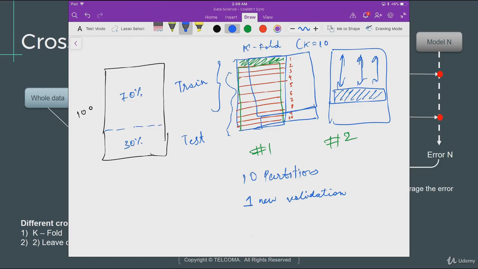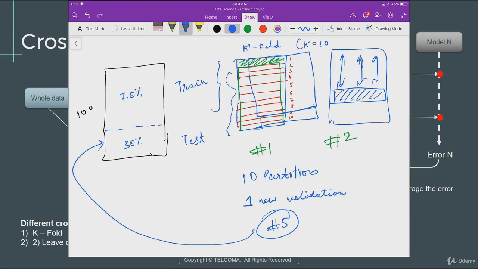So at the end, you'll have 10 different models, where the training data set is different. Once you're done with that, you'll take the best model. Let's say model number 5 gives you the best results, or you can take the average, and then you can leverage that best model to test on this unseen data set and see how your model is performing.